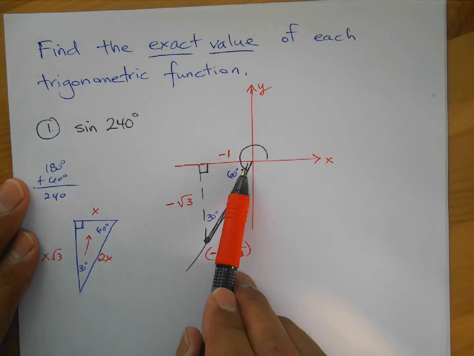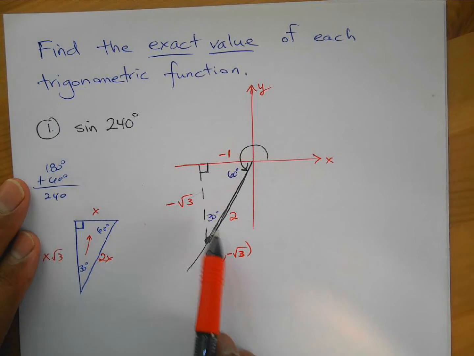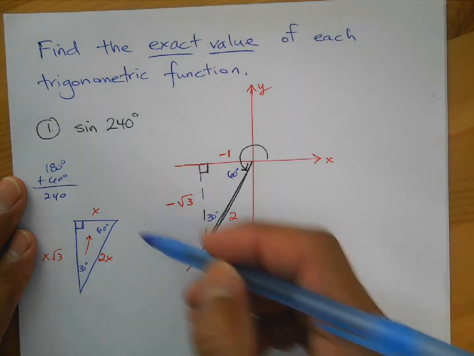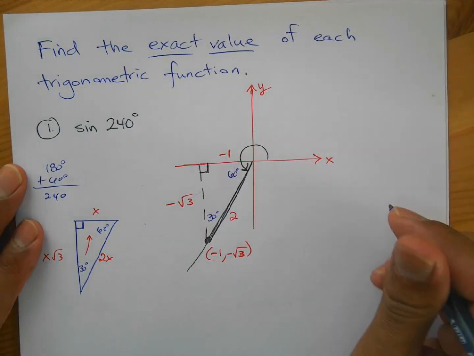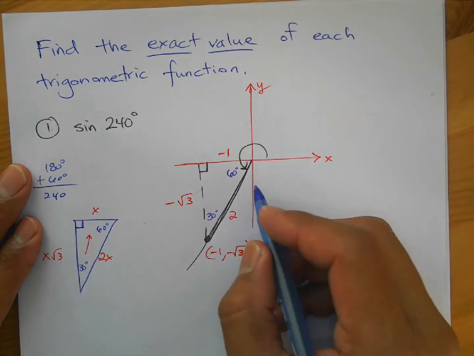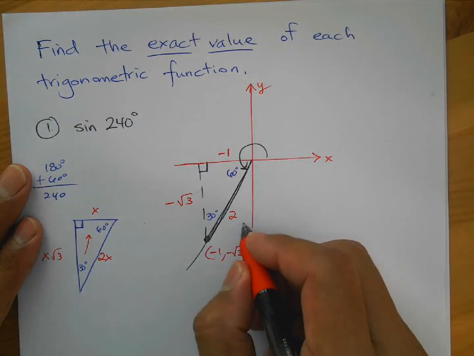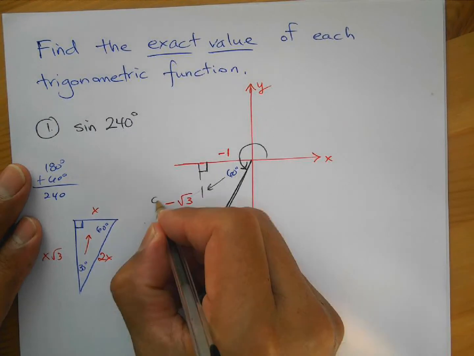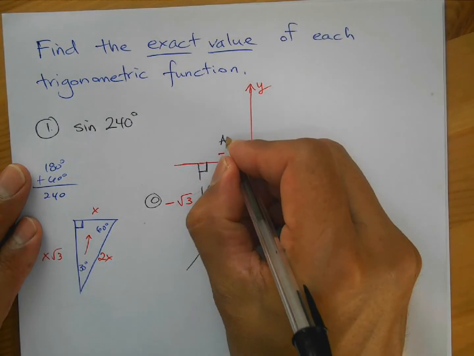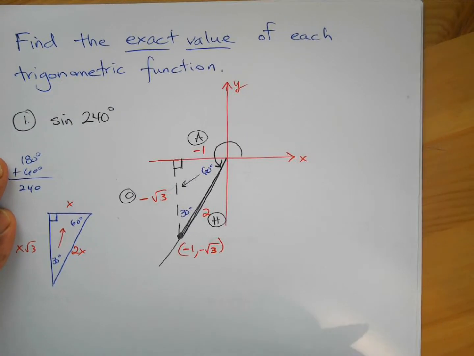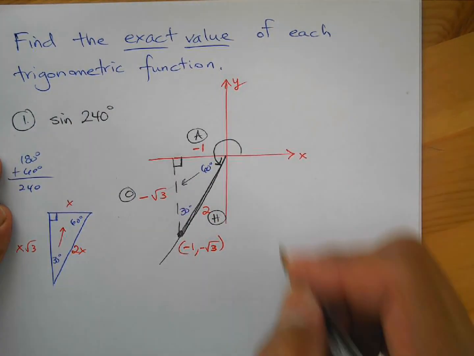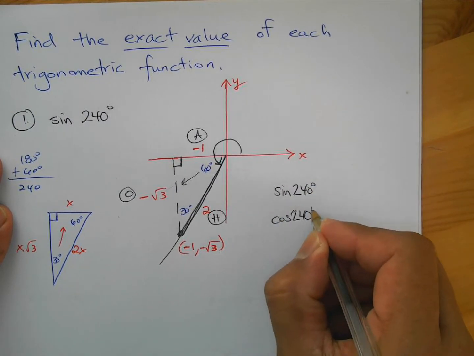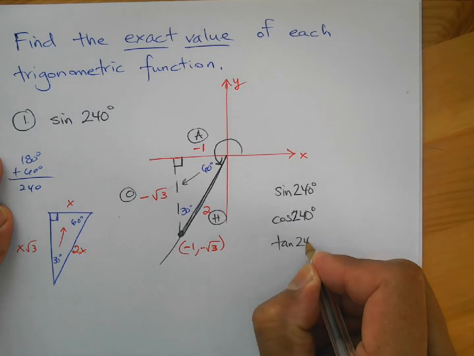Now, you could essentially sit here and do all of them. You can do sine, you can do cosine, you can do tangent, and you can find the other three, which you'll see right now. I might ask you on the test to do all 6. You should be able to do all 6, right? Once you have this, you know that this is your hypotenuse side here. This is my hypotenuse side. This one is the opposite side, opposite of the reference angle, and this is your adjacent side. So again, what I'm saying is they're only asking you for one, but you should actually be able to sit here and find sine of 240, cosine of 240. I mean, you can find any one, right? Tangent of 240.